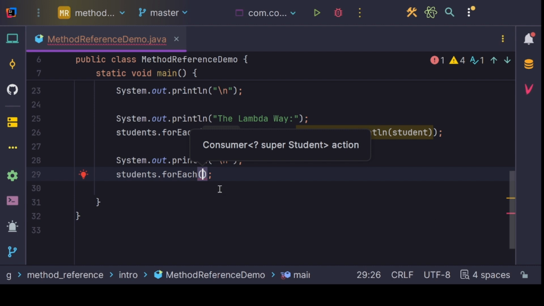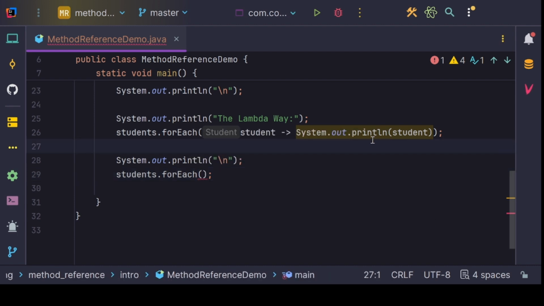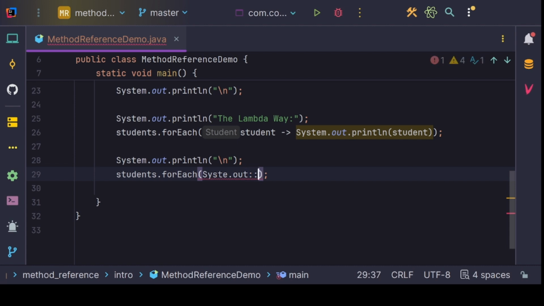Because this existing method does nothing, just printing the students, you can simply replace this with System.out followed by the method reference operator and println.